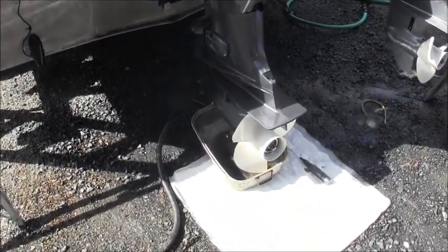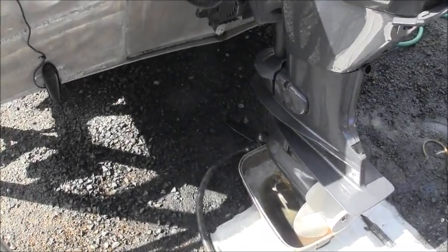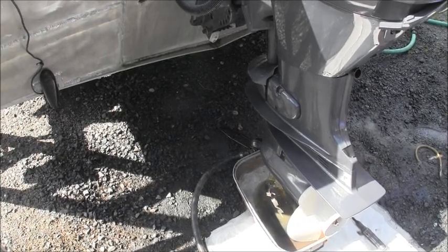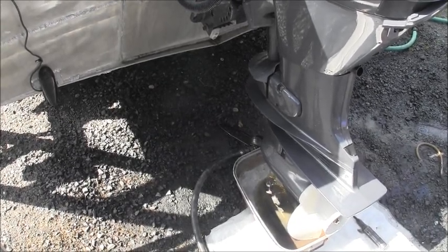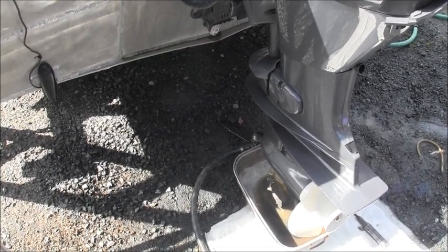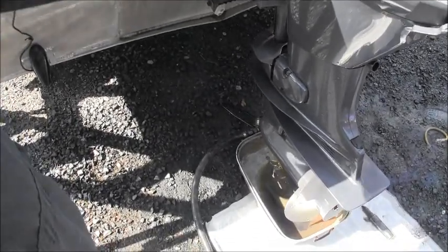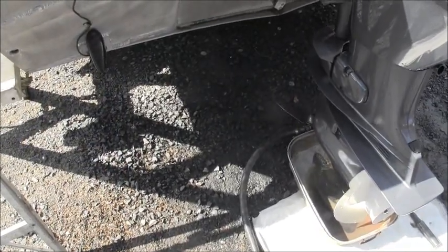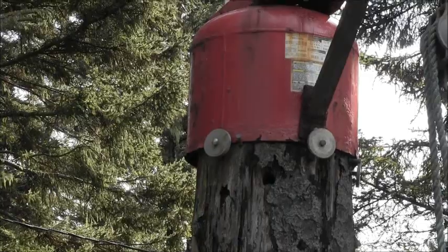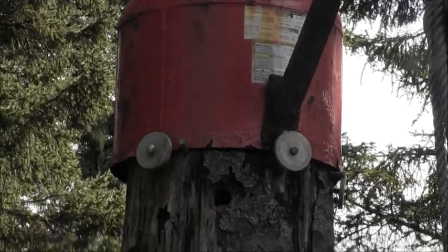See it, the oil's not real bad. Just oil. I don't see no water, so that's good. The little kicker was the same way. Mostly just gear oil, no water. That's a good thing. Let her drain. Put some fresh in there. See the hole there? See the bird come out the hole?